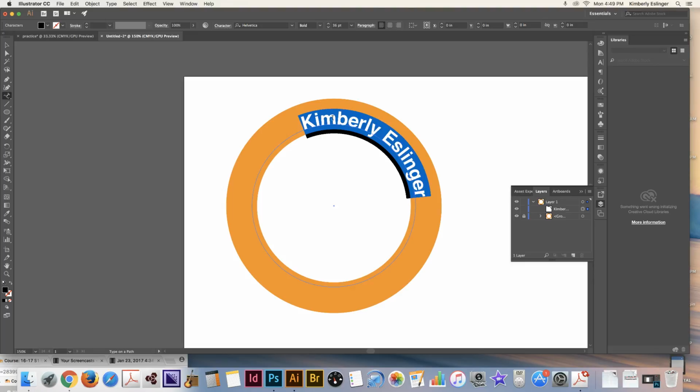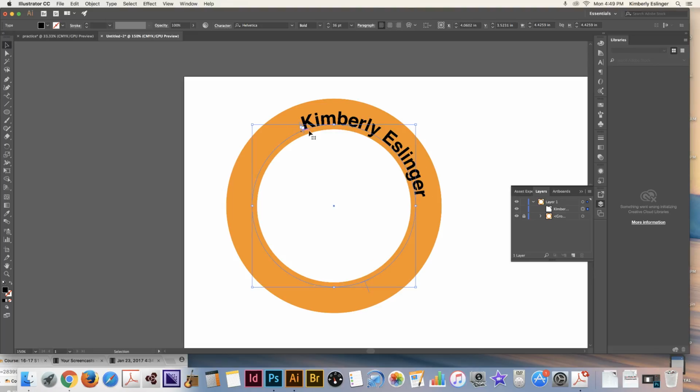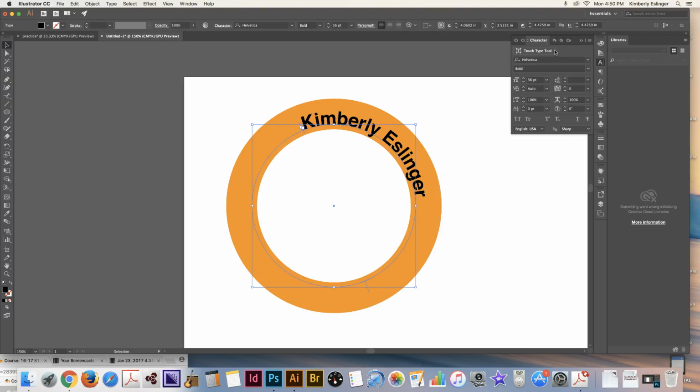And now I'm going to make this bigger so that I've got an equal distance between the bottom of my name and this inside ring and the top of my name and the outside ring. So with this selected, I'll go Command or Control T to get up my character palette, and then I'll just use the up arrow button to make that bigger. Now there comes a point where I have to be careful about my descenders. If you take a look at where this Y is and where this G is, and maybe you've got some descenders in your name, you're going to have to watch out for that too.